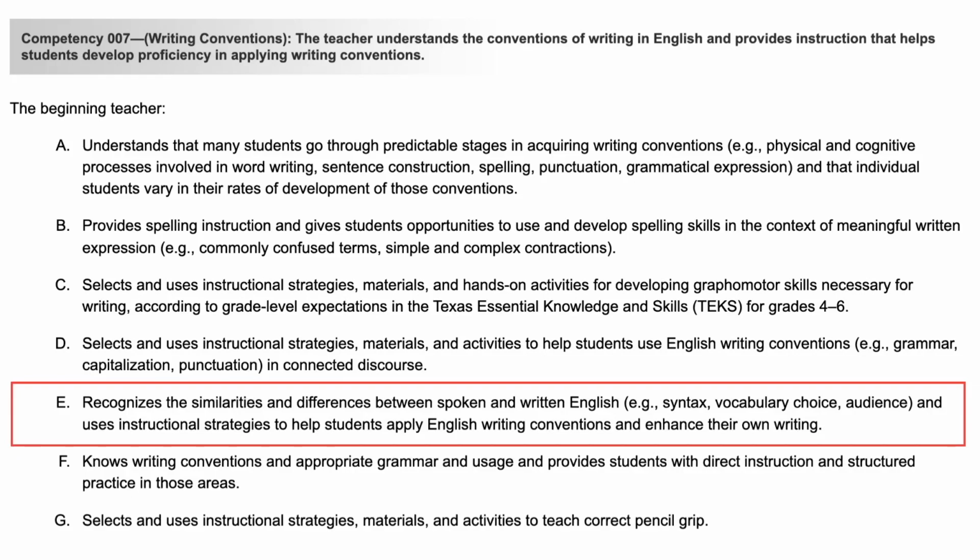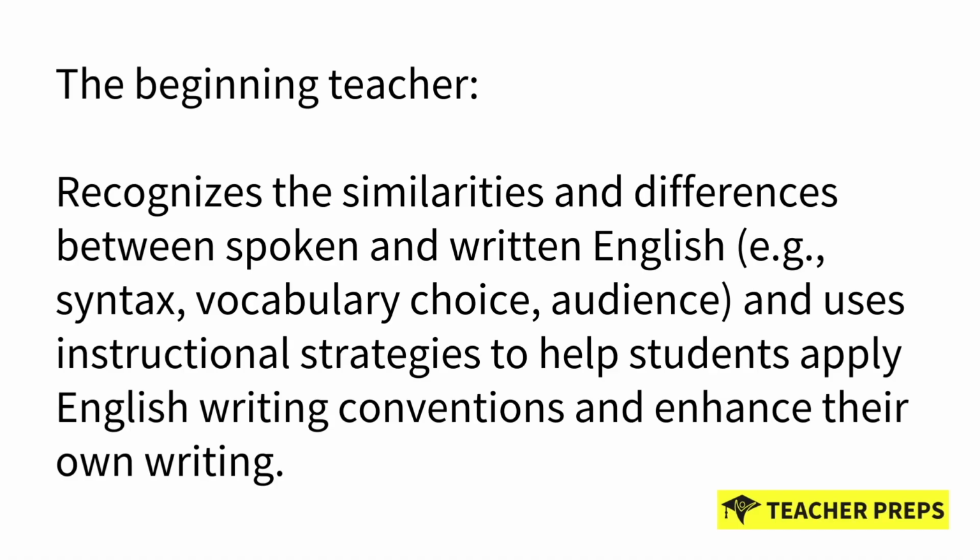In this next lesson, we'll be covering the fifth description statement inside competency number 7. This one reads, the beginning teacher recognizes the similarities and differences between spoken and written English, such as syntax, vocabulary choice, and audience, and uses instructional strategies to help students apply English writing conventions and enhance their own writing.